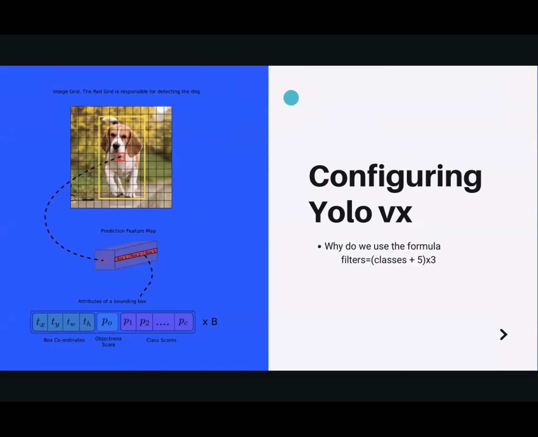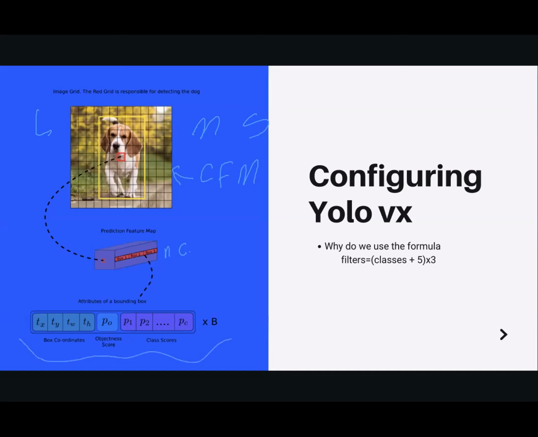At each scale, so at each large, medium, and small scale, we will be applying the following calculations. Prediction box, this is the number of channels of the last convolution layer. As we said, this is a convolutional feature map, and we use it to search for the objects. And how do we do that? Simply by setting the number of channels equal to the following structure.